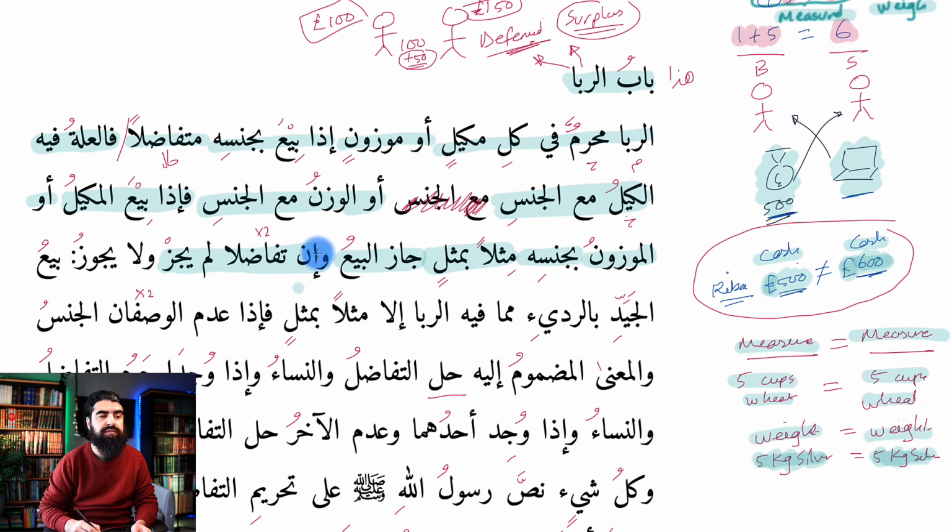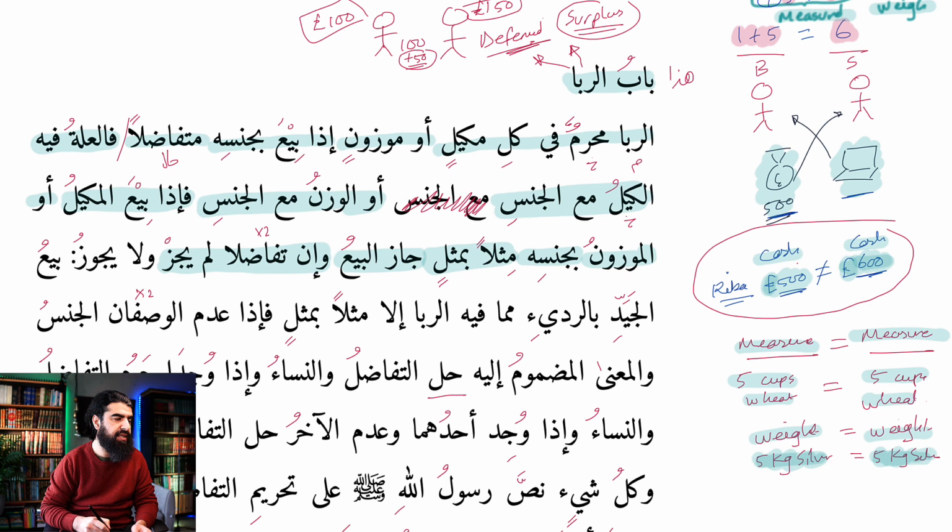That is not allowed. Does everyone understand that? So basically, what I want you guys to get is that this type of contract is allowed so long as both sides are equal. And if one side is unequal, then you can't do that. And the only way the Hanafis say you can determine inequality is by having these two factors there. One is that both sides have to either be measured, or both sides have to be weighed, and the genus has to be the same. So what if it's uneven? Then the rules of riba are going to be different.